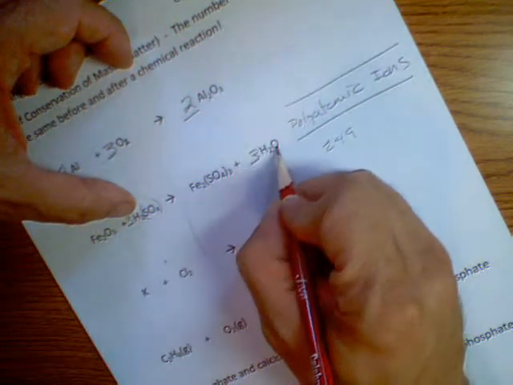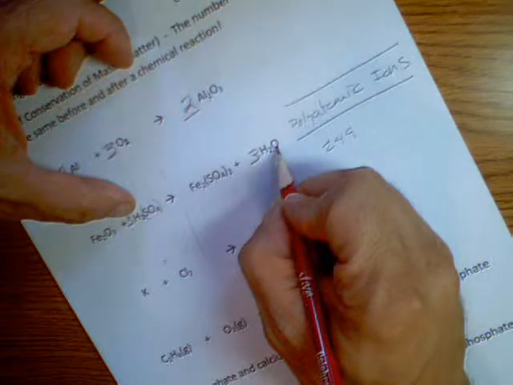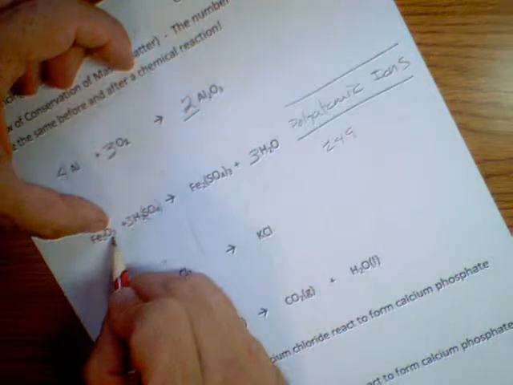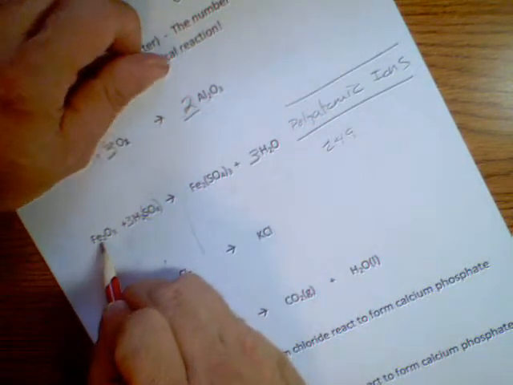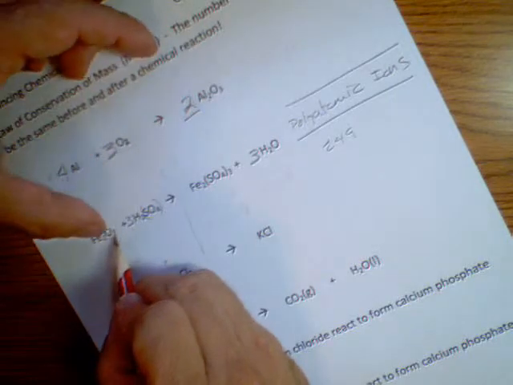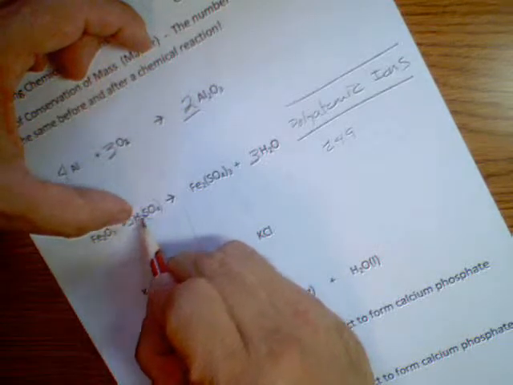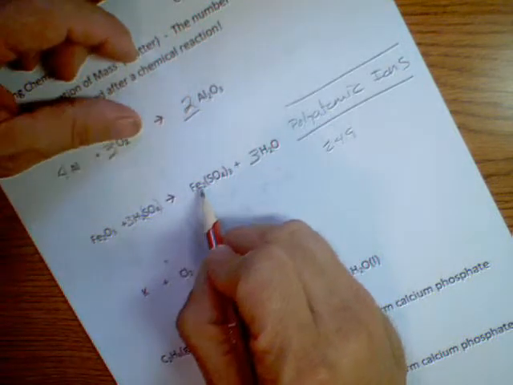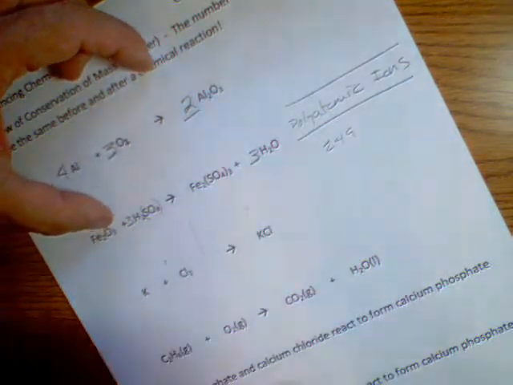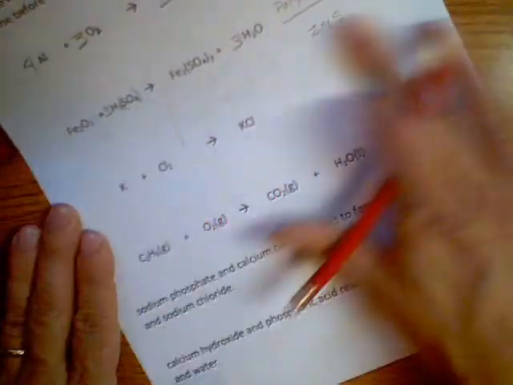But when I do that, it gives me 3 oxygens, which is a very awkward number. But I have 3 oxygens here. All right? So the problem, though, let's see how we do here. So we have two irons, 3 oxygens, 6 hydrogens, and 3 of the sulfate ions. So we have 3 of the sulfates, 2 of the irons, and so this appears to be balanced.